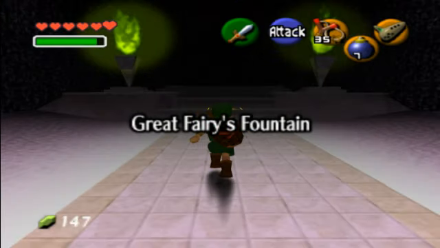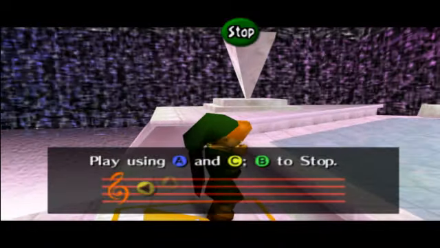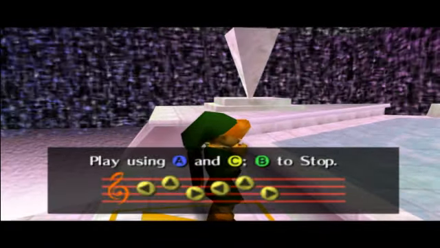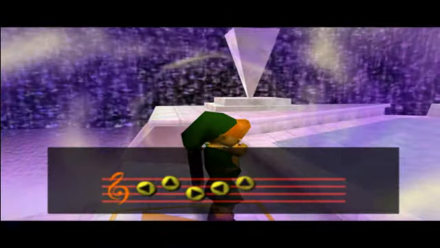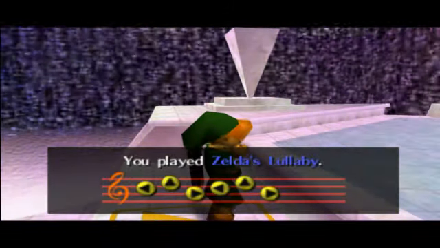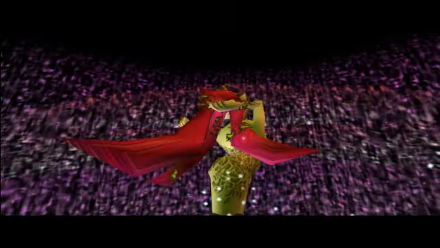So like before, we need to stand on the Triforce symbol and play Zelda's Lullaby to summon the Great Fairy again. So here she comes.